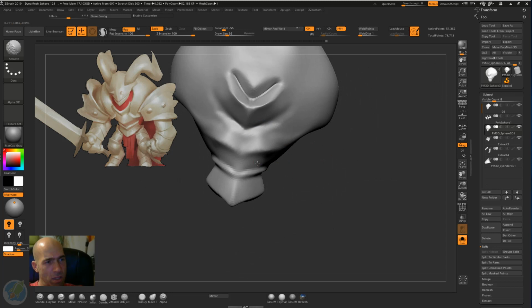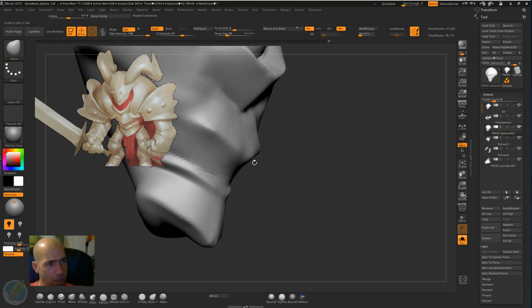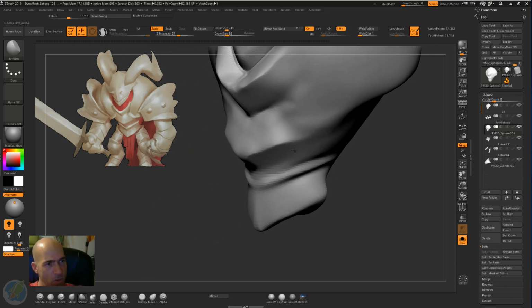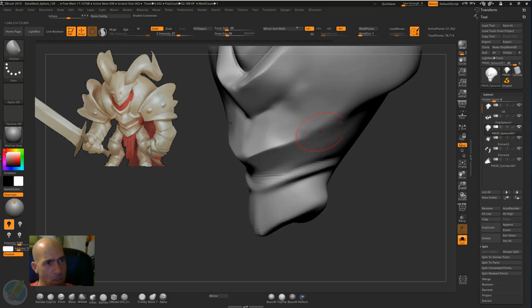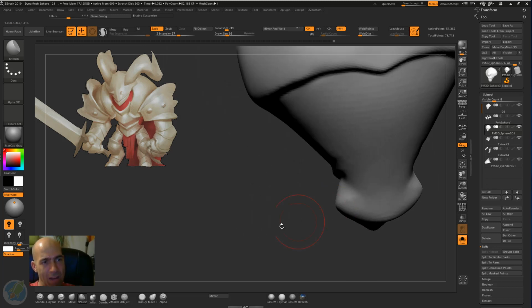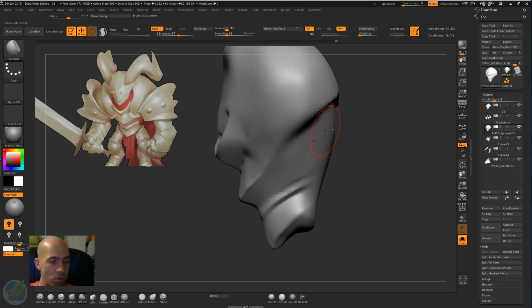So let's see, this is kind of good, but we need to move with the move brush. You see how I am, again, rotating around the object and using various brushes to achieve the goal. In the beginning you won't be that quick probably, and you will have to think, okay, which brush to use here, which brush to use there.